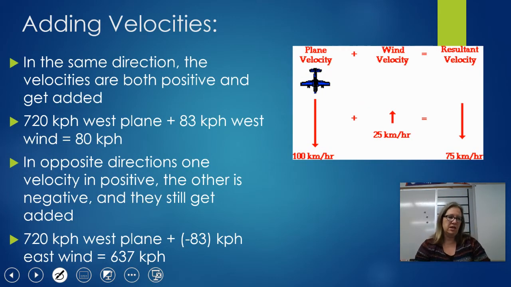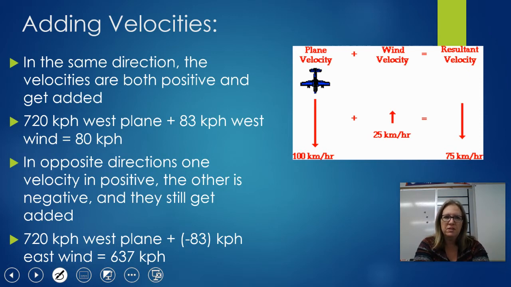Now we can add these velocities, and if the object is moving in the same direction, it's a lot easier to deal with, okay? Because both quantities would be considered positive. Say I threw a ball and it was going 10 meters per second, and then it slowed down and it was only going 8 meters per second, but they were still traveling west in the same direction. I could just add that up and take the distance into account to come up with the velocity, okay?